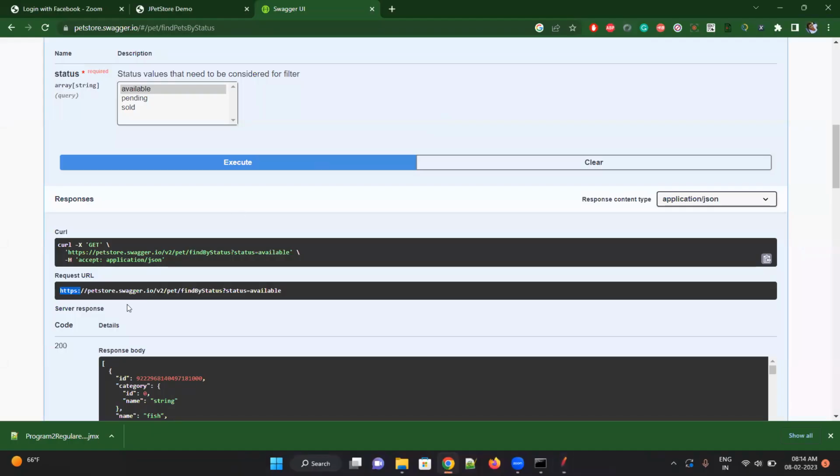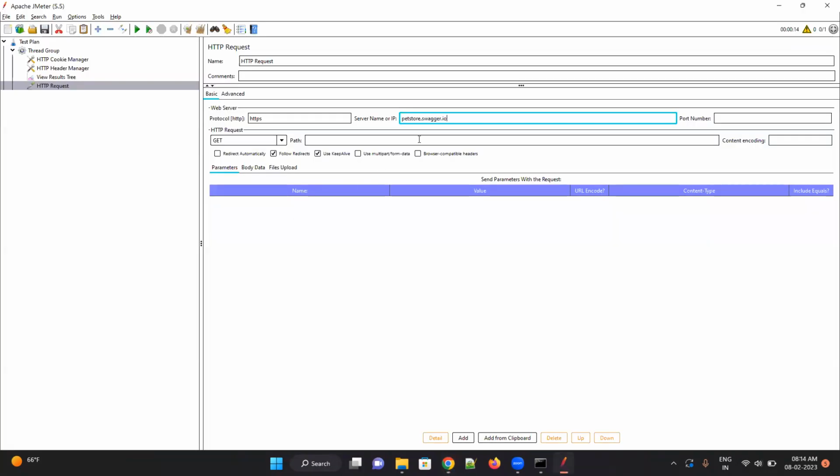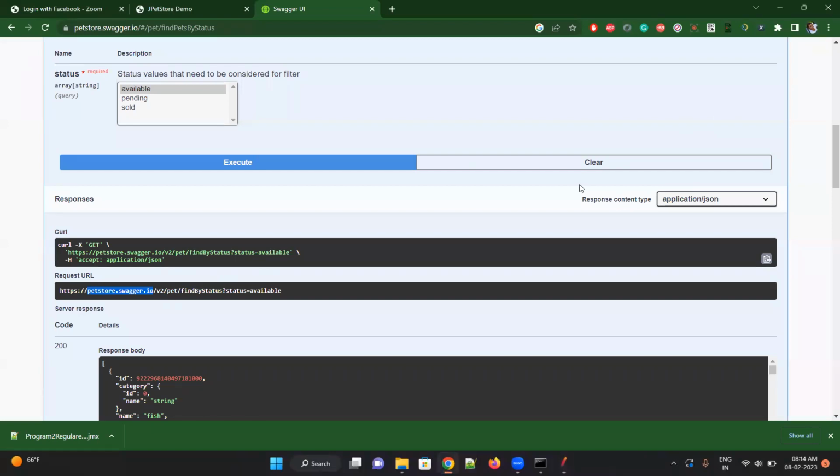From here, the server name is petstore.swagger.io. Paste it. There is a port number only when I'm using an IP; when I'm using a name like this, there is no port number. Here also there is no port number, so you can ignore it.